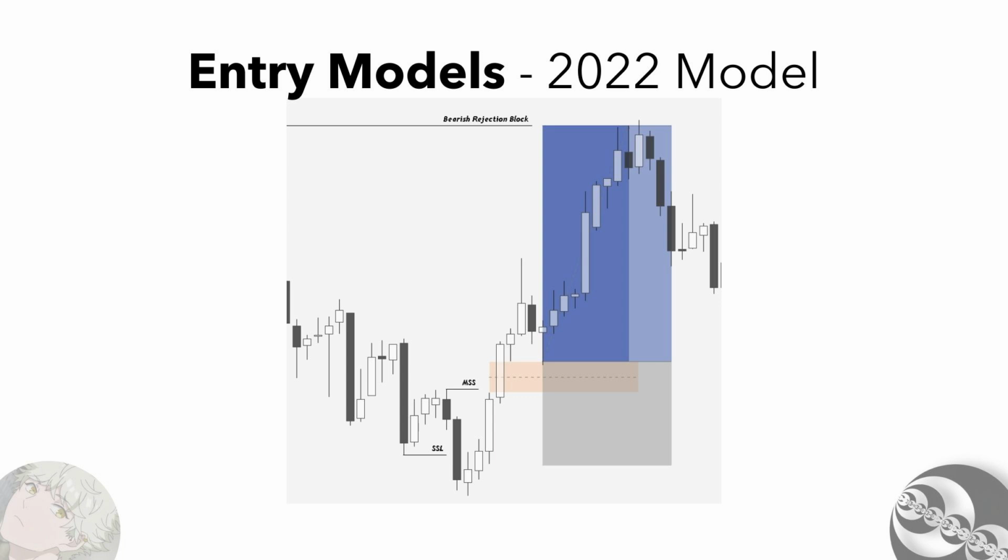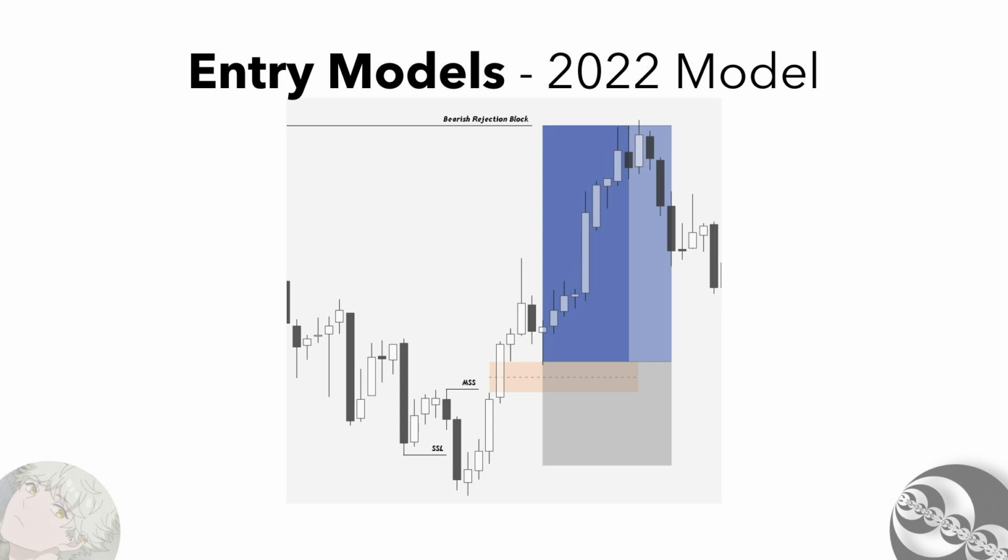The entry will be off of the fair value gap, and the stop loss will be above or below the candle that created the fair value gap. The take profit will depend on the context, but you could use standard deviation levels or any good liquidity pool as the TP. When there are multiple FVGs, then the entry will depend on how much risk you want to take. Having the entry at the first fair value gap will give you an entry with the highest probability, but your stop loss will be larger.